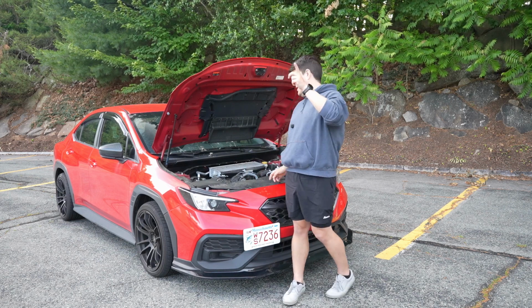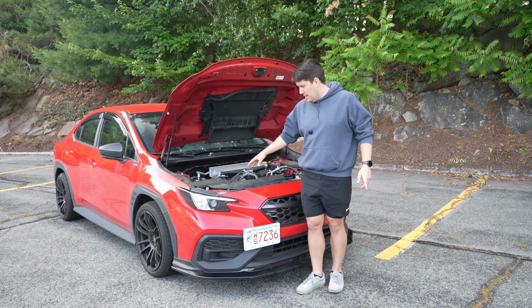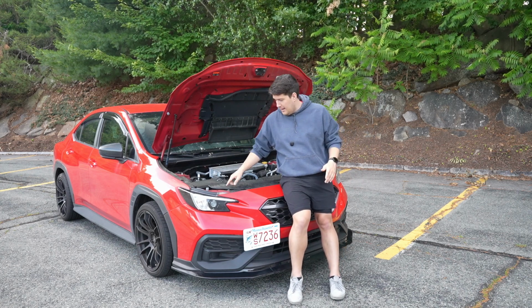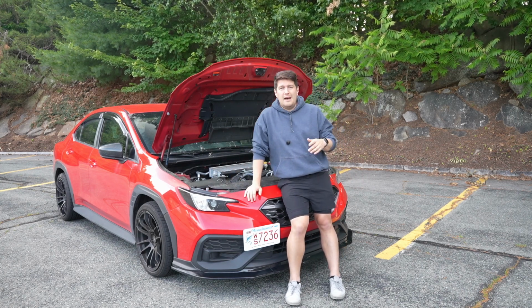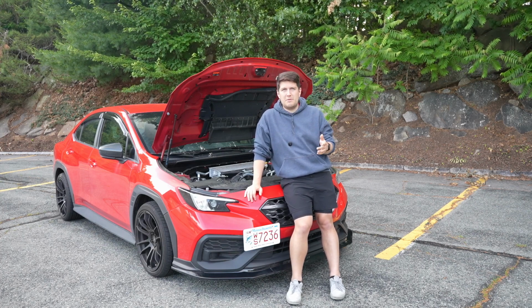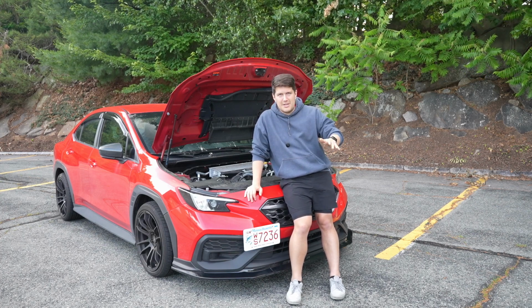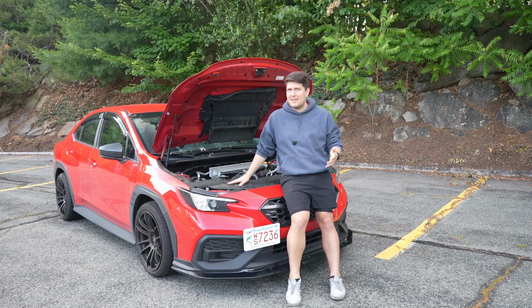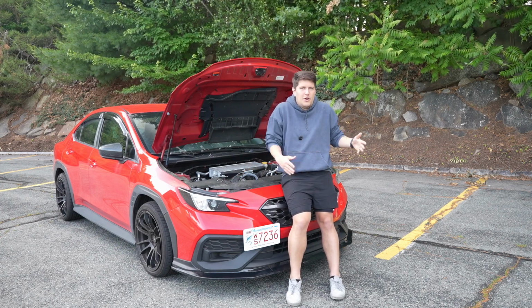So let's talk modified for a second, because everyone basically does this. They put in an intake. I have an ETS intake right here on my car. And these intakes say it's fine to run without a tune. I've talked about this many times: don't run an intake without a tune. If you run an intake without a tune, it's doing nothing intentionally, because if it does anything, it needs a tune. So there's no reason to modify an intake if you're not going to tune it. There's just fundamentally no reason.